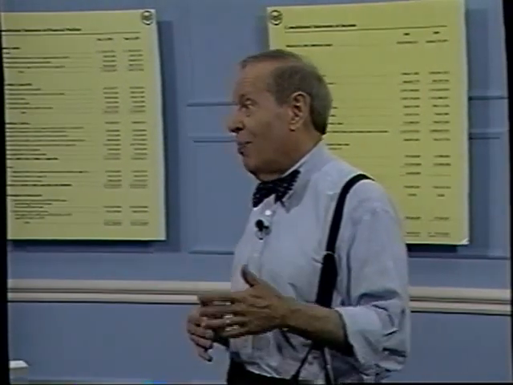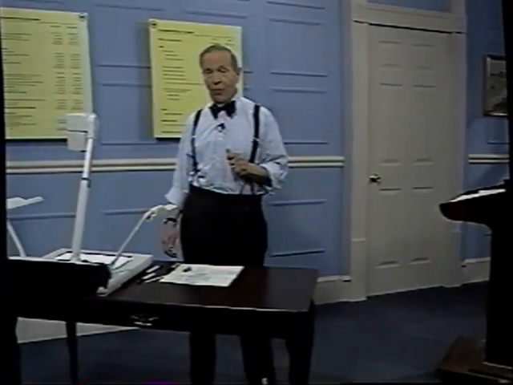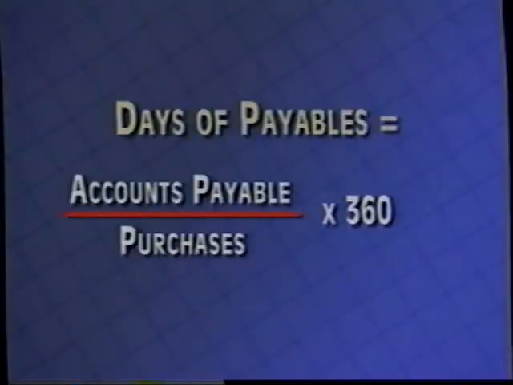That is, we don't send them the 3-ounce bottles when they ask for the 2-ounce bottles. And all of this is an attempt on the part of the supplier to get paid more promptly, that is, to reduce his receivables, as a contradiction to our effort to increase our payables. So we're interested not only in how many dollars' worth of payables we have on the books, but how long it takes to pay. And the formula for that is shown on your screen.